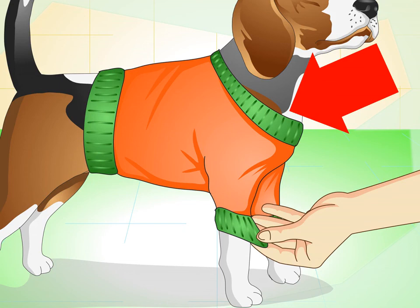Cover the incision if you can't keep the dog from licking or touching the stitches. If the stitches are on the dog's torso, try putting a t-shirt on him — make sure it's cotton so it will breathe, and that it fits properly, not too large or too tight. You can tie the shirt to keep it from moving up the dog's torso. This is helpful if you have multiple dogs and can't keep them separated. You can also cover the stitches with a bandage, which may be necessary if the wound is on a limb. If the dog scratches at the wound with a back leg, try putting a snug-fitting sock on that paw so the nails can't rip at the stitches.